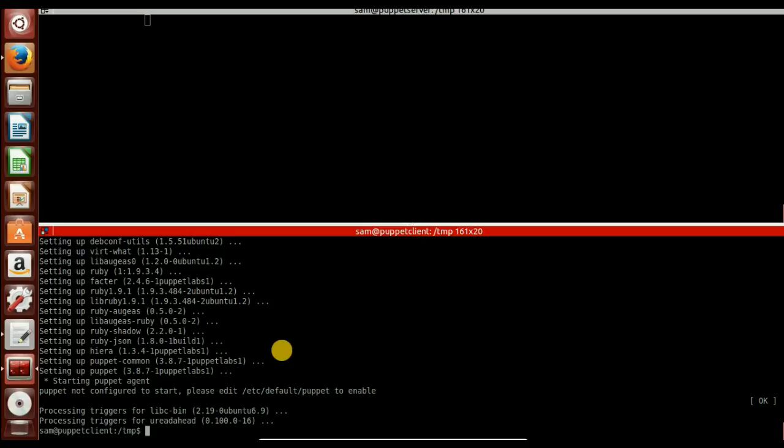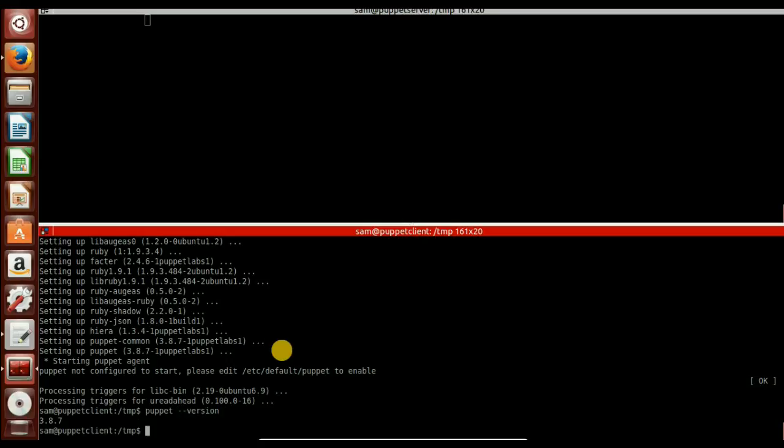So here we have just finished the third step, that is the Puppet client installation and configuration.